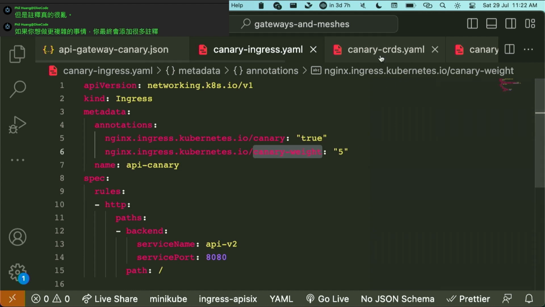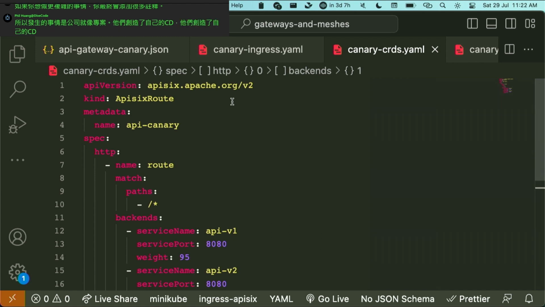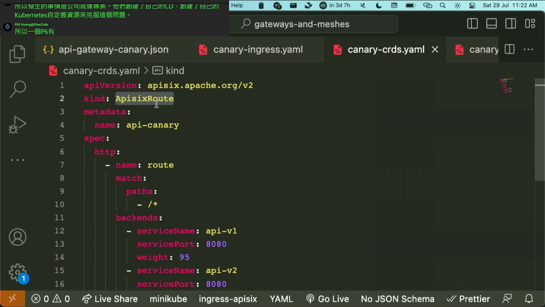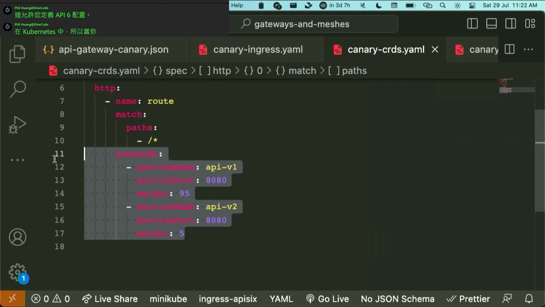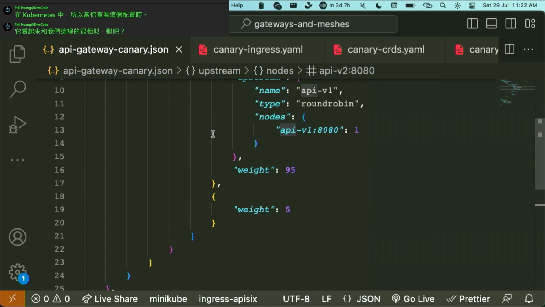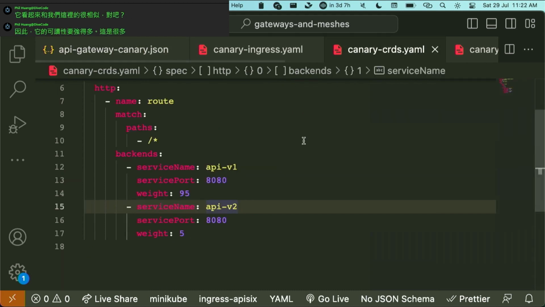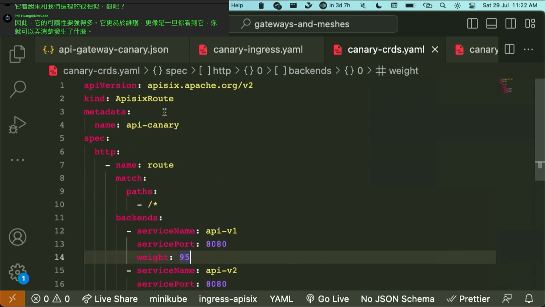So what happened was companies or projects created their own CRDs, their own Kubernetes custom resources, to overcome this. APISIX has this CRD called ApisixRoute, which lets you define APISIX configuration in Kubernetes. When you look at this configuration, it looks much more similar to what we had here, right? It is much more human readable, much more maintainable, and as soon as you see it, you can figure out what is happening, and you don't need any custom annotations. So that's the Kubernetes CRDs.